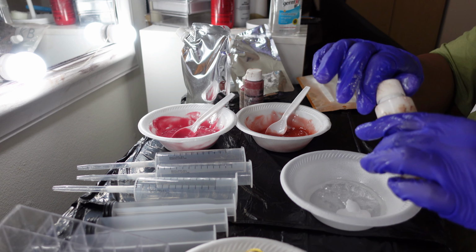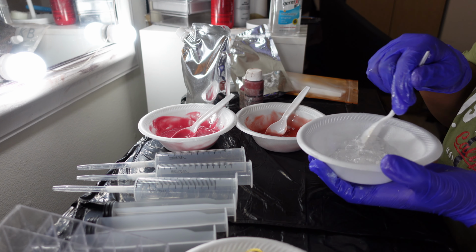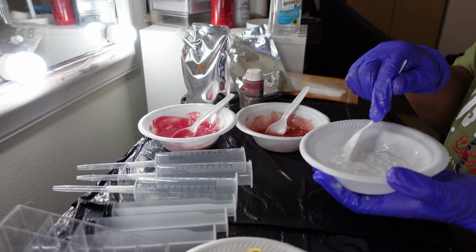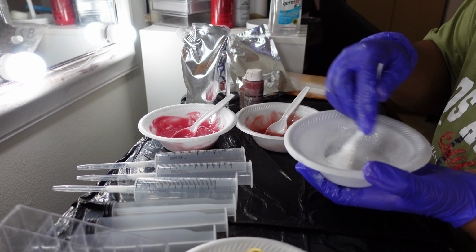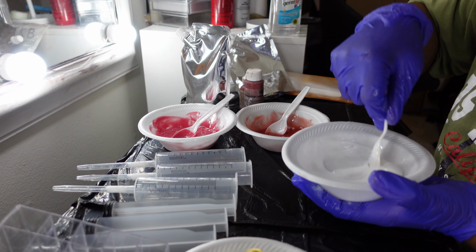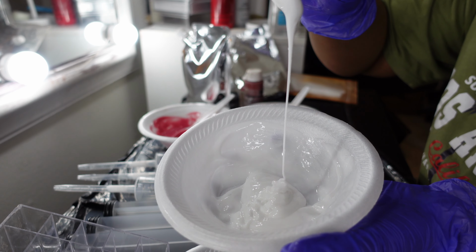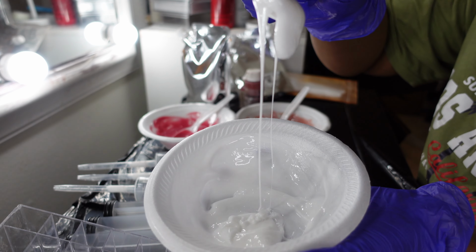This last shade I'm mixing is just a plain white. I pretty much did the same thing for all three shades except change up the color. So I created the same kind of formula. I put the flavoring oil in each batch, as well as I made the same amount of each batch. So there was an equal amount of all three colors.